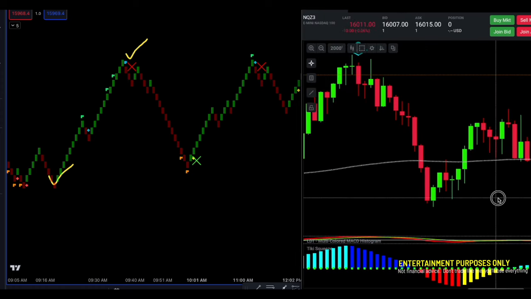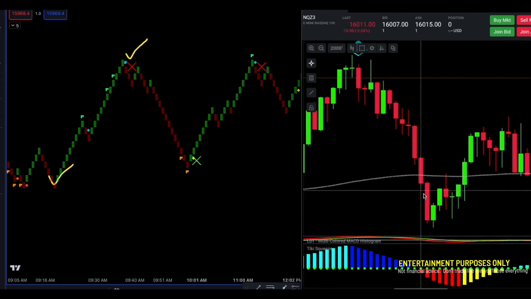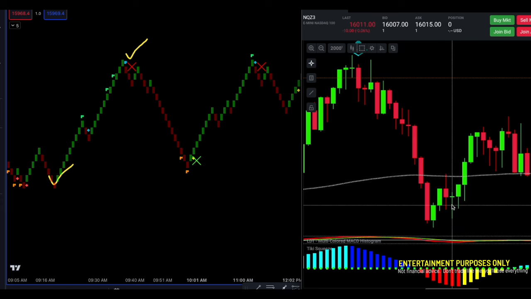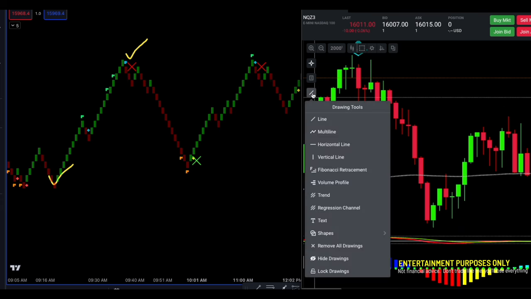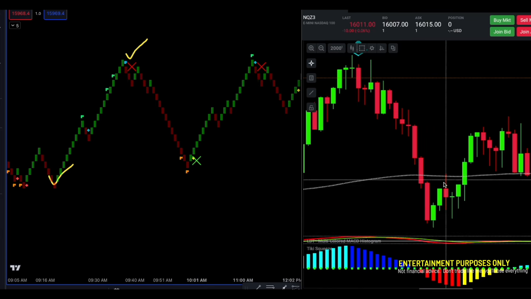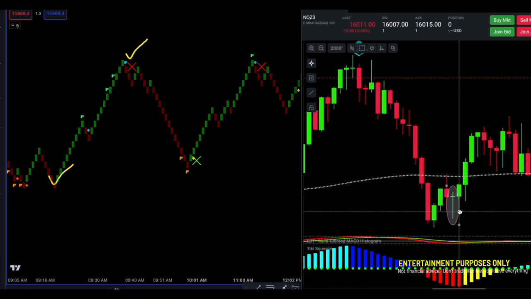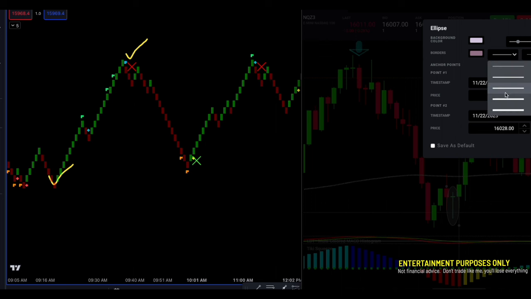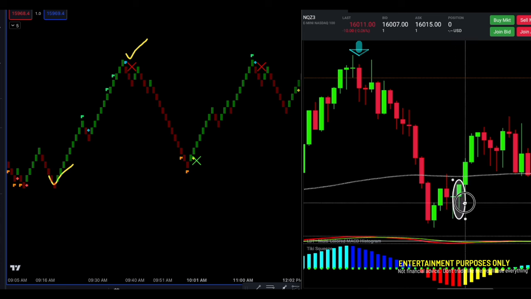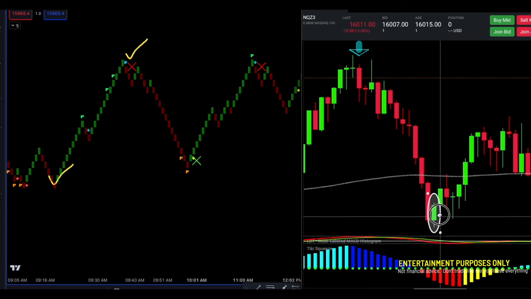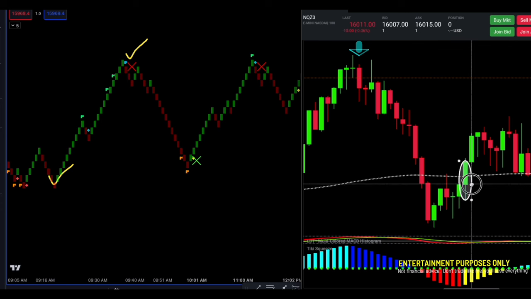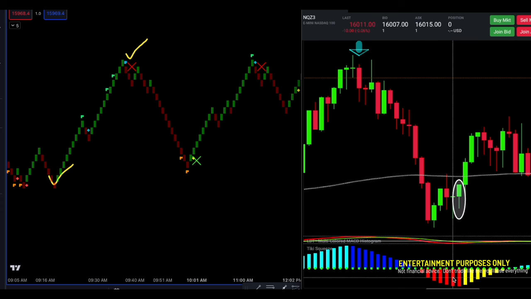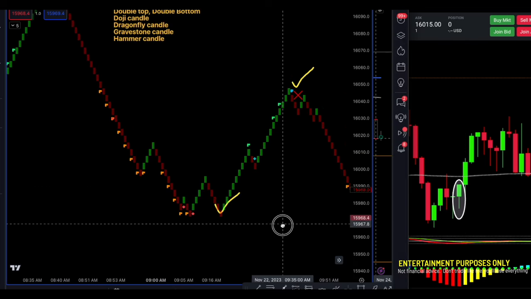Let's go ahead and look over here and see what we got. We went red, red, red, red, red, red, red, red, red, red. Now we got green, green, green, green. All right. So if you look here, this is a dragonfly candle. Let me go ahead and make that a little more visible. So we have a dragonfly. Oh, that's going to be terrible. We have a dragonfly candle here. So you get a dragonfly. We have a hammer. Dragonfly, hammer, hammer, hammer, dragonfly, hammer, hammer. That's a lot of stuff. Squeeze went from squeezy squeezies to relaxed. Okay. So we got a ton of info.